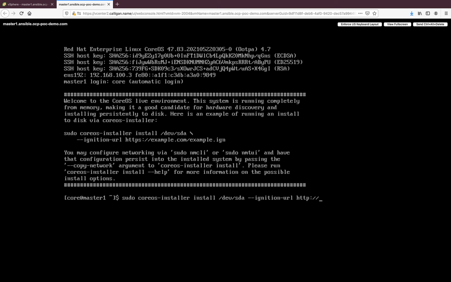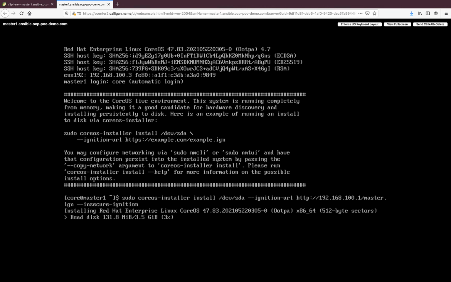I'm just going to give it the IP address of my web server: 192.168.100.1. Name of the file is master.ign. And we're going to pass an option at the end here called --insecure-ignition. And we're doing this because the ignition file is on an insecure web server.